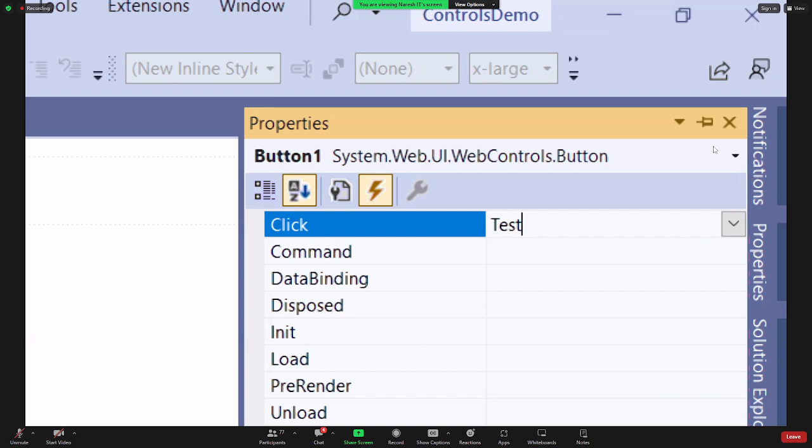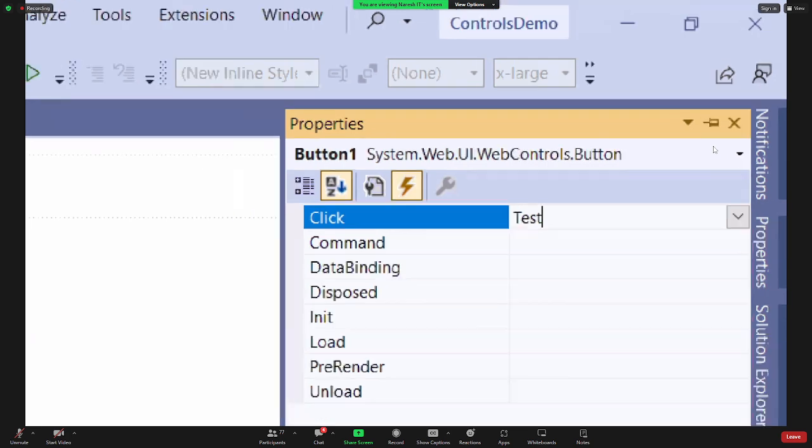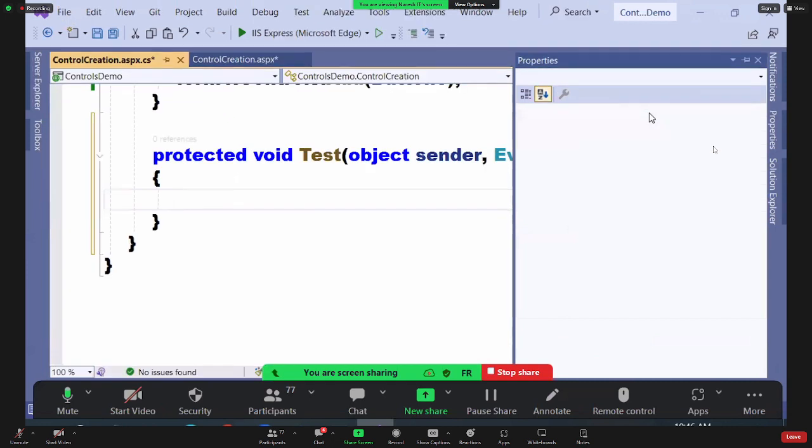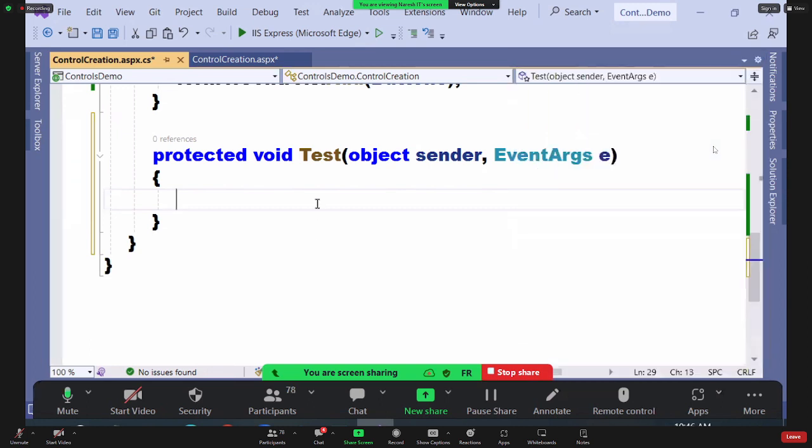Did I define this method? I did not define this method now. See the beauty of Visual Studio. You did not define the method, but you typed the method name. When I press the enter key, it will write the method for you and tell you, the method I am defining, go and write the code now. See the beauty. Are you clear or not? It defines a method and tells you, come on, you write the code, you click and execute this code.